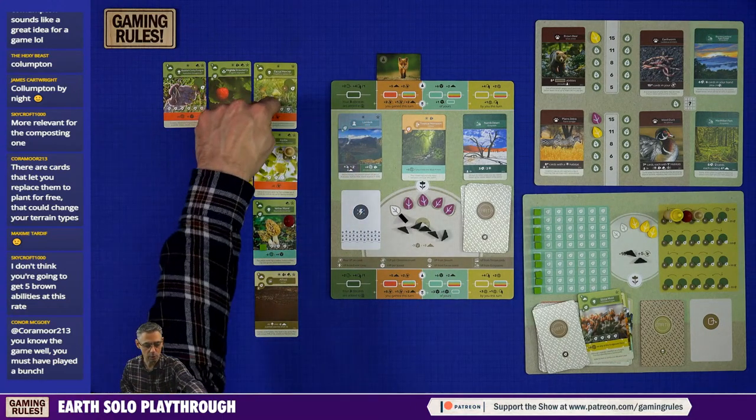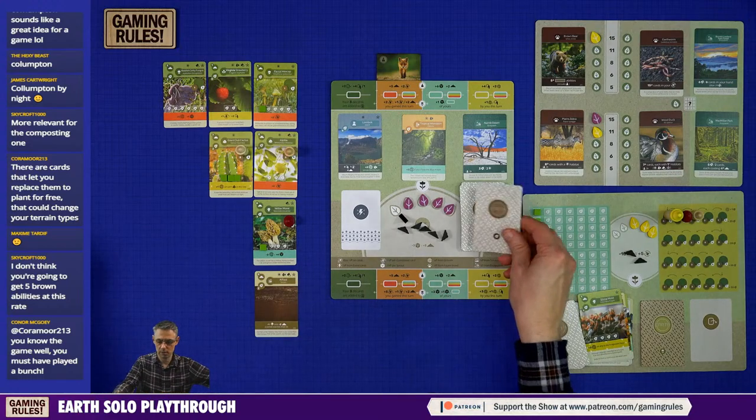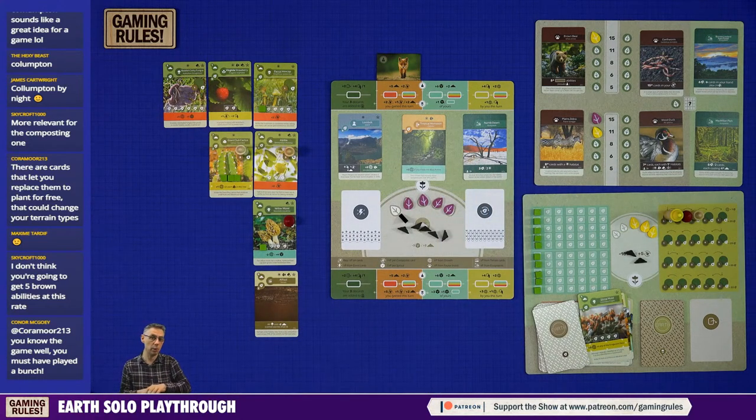Okay, then I compost two cards from the deck into my compost pile, and then I compost another two cards from the deck. And yes, a very good point in the chat. This game is currently on Board Game Arena and it has the solo mode included. It's a really good implementation. It's just come out of alpha, it's in beta. I've been playing it a whole bunch and it's brilliant. It's one of the best digital implementations of a board game that I've seen.